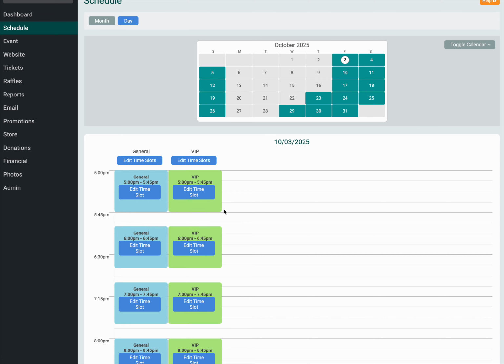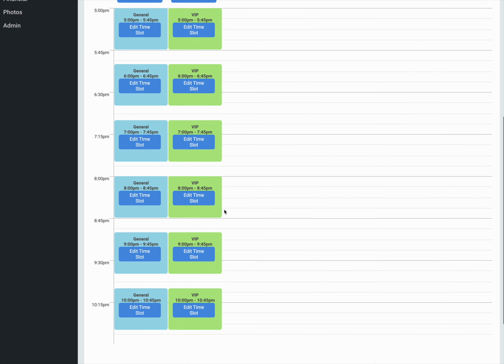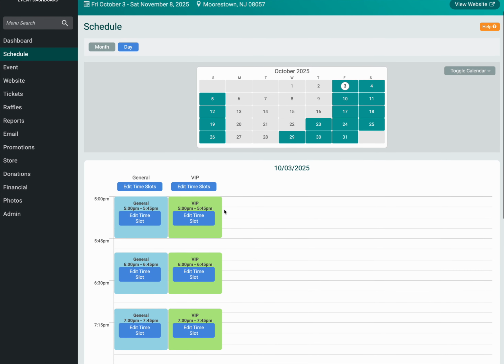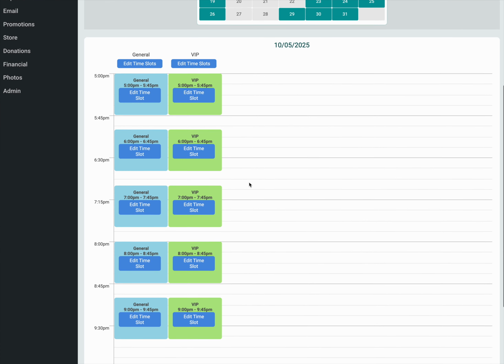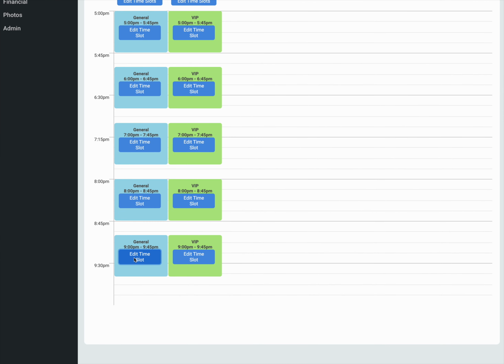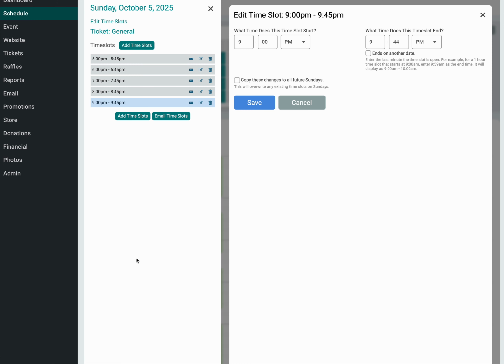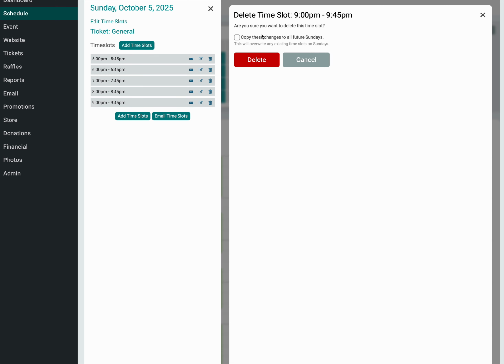So when you are editing time slots, you have a variety of edit capabilities. One of the first things that will come up is deleting a time slot. Let's say on the 5th of October, we actually are going to close early. We can click onto any time slot, and click this little trash can icon.